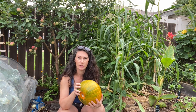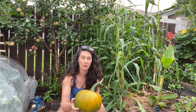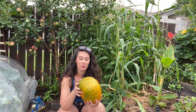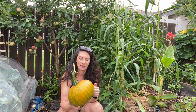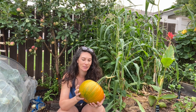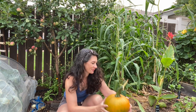But we're going to be getting quite a few more really hot days here, and it was hotter while I was gone than I expected, so I'm going to move this back so it's not sitting right out in the blazing heat all day long. I can still get some morning sun to finish coloring up. It'll stay a little bit cooler. So this one's going to move, but at least it did color up. I don't know if it has much pumpkin in it, but really I wanted this more for fall decoration than for food. I know some people won't want to hear that, but that's what I wanted this for. So I got an orange pumpkin. I'm happy with that. So I'm going to just be picking some apples off of here.